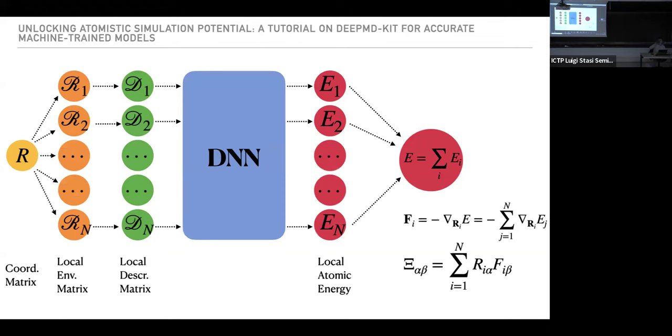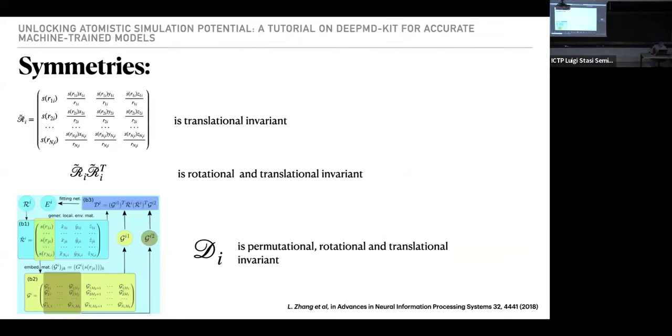Before you said that learning the symmetries using the neural network would be very expensive, but here you're using the neural network for the permutation invariance. Yeah, but this encoding network is not learning. For the permutational invariance you actually exploit summation because you are doing matrix multiplication. So if you swap two indexes, you are not learning symmetries here. You are imposing symmetries with this kind of construction. If you look at the paper, in the supplementary information, they show that swapping two indexes does not change anything in the descriptor. So it is really a mathematical thing.